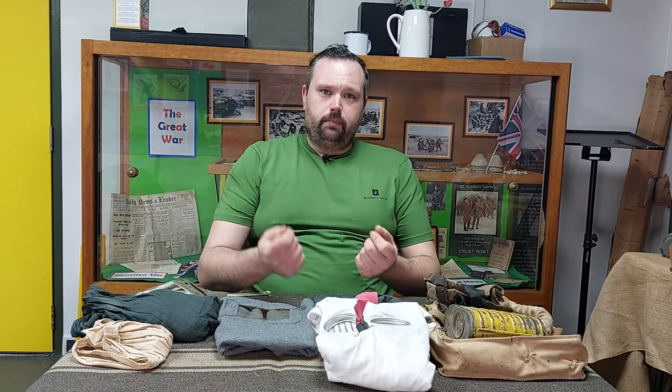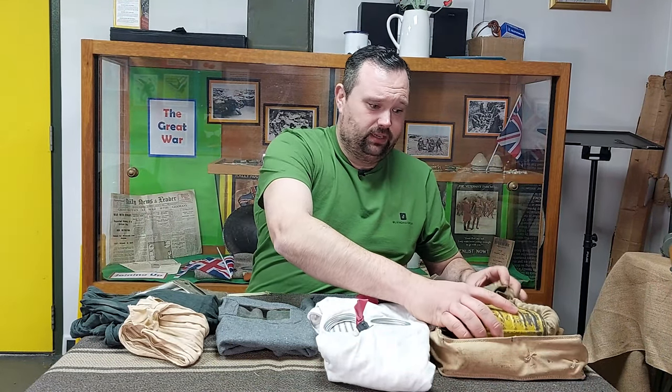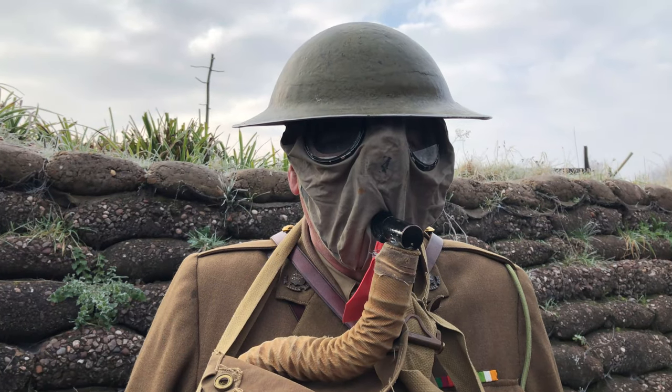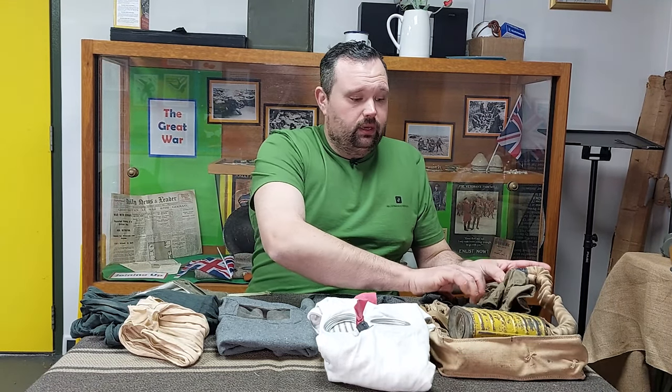So laid out in front of me is the evolution of anti-gas equipment for the British soldier. And it goes to show what was going through their minds, as in the boffins, because this only took 2 years, from urinating onto a handkerchief in 1915 to 1917, when you have very acceptable anti-gas equipment. That good, in fact, it was still in service all the way up until the 1930s when the Mark II respirator came into service. And even then, the general design of it only differed very, very slightly because it was such a brilliant piece of technology.